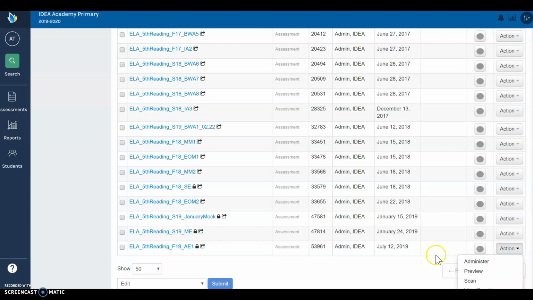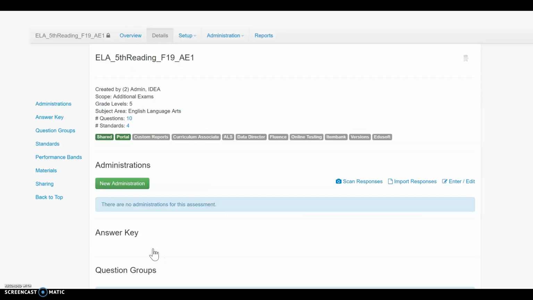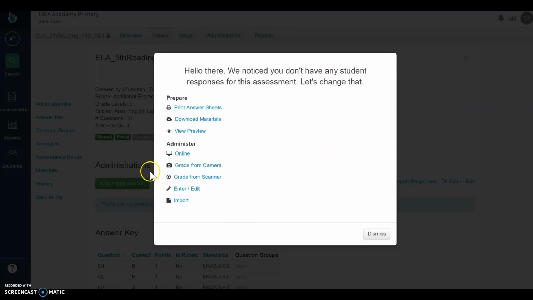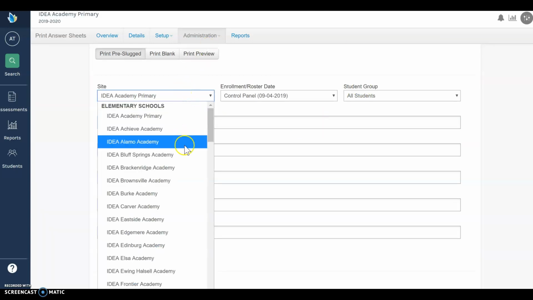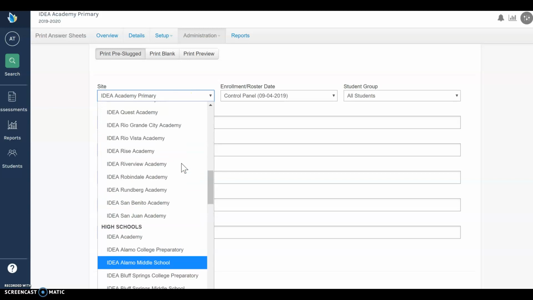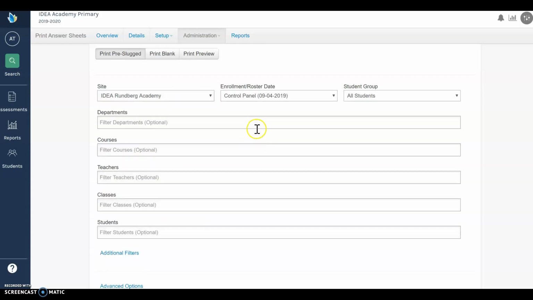And then you're going to be able to click on that. But in the right side corner, if you go to action, you can kind of jump to some things, like if you want to administer the test, preview it, scan it, view results. So that's just something that will really help you when you go to actually scanning, etc. But we're just going to click on it, and then you can always get to action from another sheet. What you're going to do is print your answer sheets and make sure you're at the right academy. Idea of Runberg. It will probably automatically be there for you, but for me it's not.